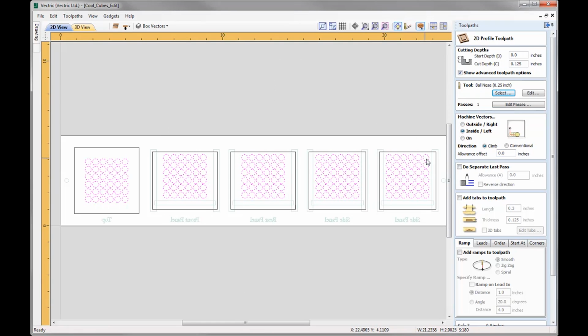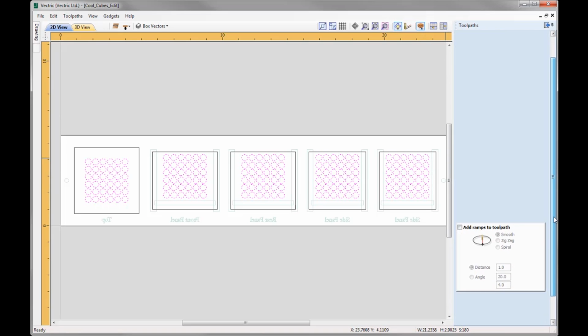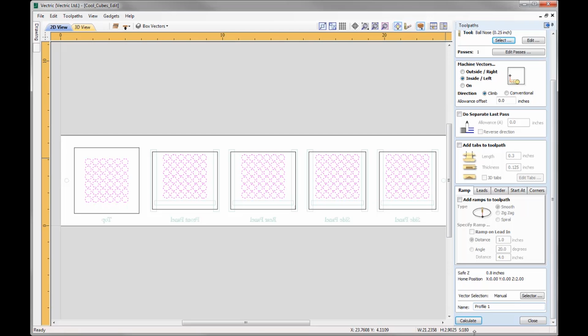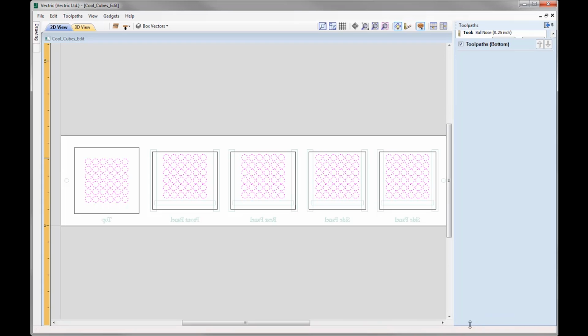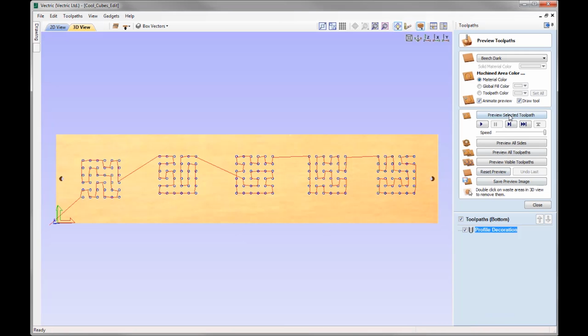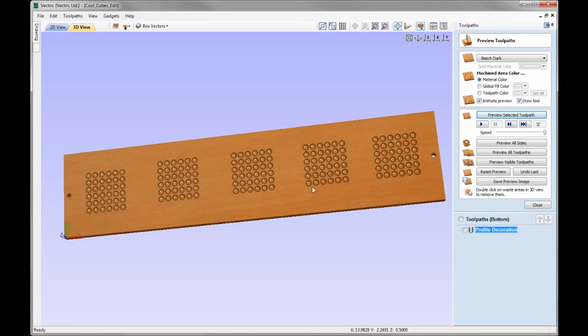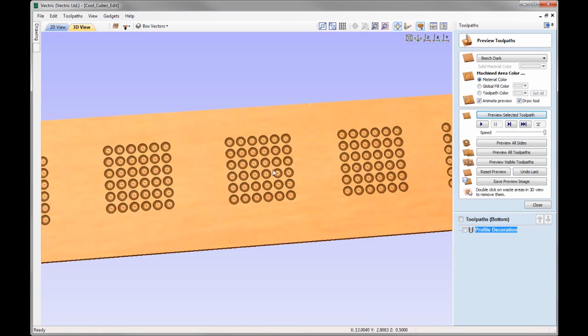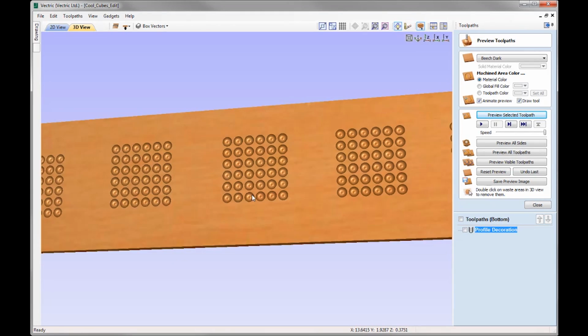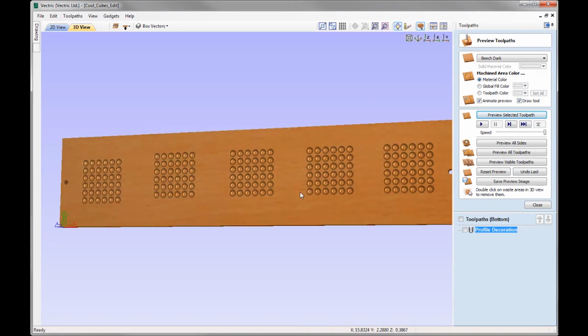In this case, I'd like to machine on the inside of those vectors, and then coming down the form, I can give that a name. We'll just call this one Profile Decoration, and then we could press Calculate. It'll calculate that for me, and then I could preview that, and we can see what our part looks like. So you can see we've got these nice decorative holes there on the face of our box.